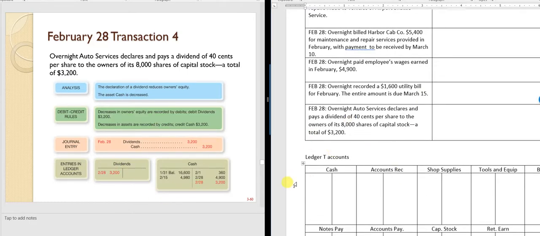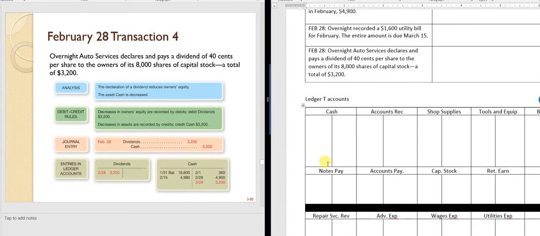So now what I want you to do is take a second and draw a line under each of these, add up the debit side and the credit side, net them, and put the balance on the side that's more. Okay, so you probably didn't do a January 31st balance, but if you add up all your debits and add up all your credits, we should have a balance in cash.